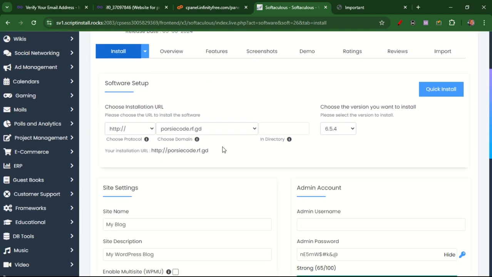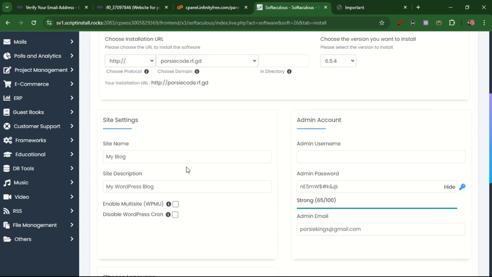As you can see, this is our website. And then I'm going to call it, okay, let's just say, what name can we give this website?